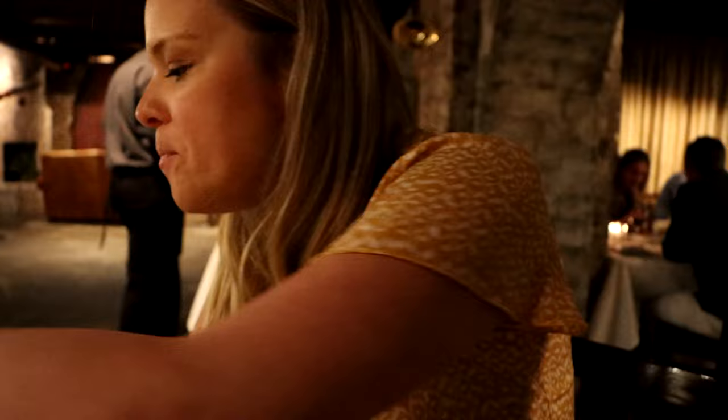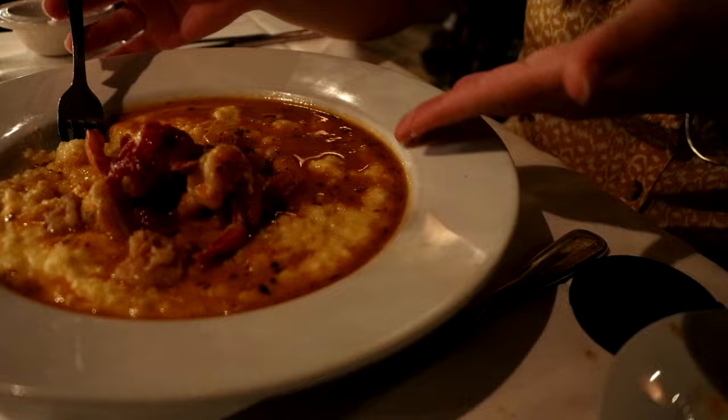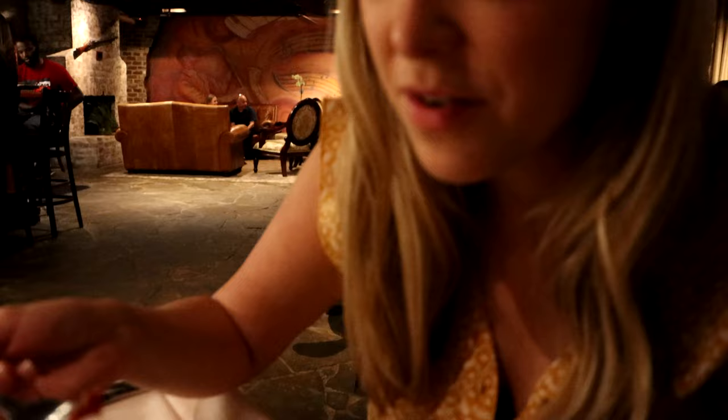That shrimp is very fresh — so much flavor. Let's get these grits. Grits is not something we do well in the Midwest, and we're landlocked so we don't do shrimp either. But I absolutely love grits and wish it was something we did back home. You can literally see the flavor here. I'm loving this alligator jam.